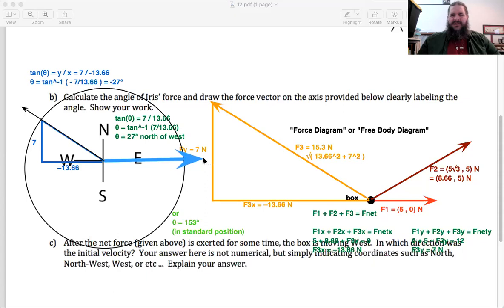By default, we typically assume that angles are measured counterclockwise from the positive x-axis. A negative value would just mean we're going clockwise instead, the opposite direction. So negative 27 degrees in standard position would mean 27 degrees clockwise. So the inverse tangent function, if we include negative signs and positive signs from our x and y components and just treat tangent as y over x, we end up with negative 27 degrees, this direction here. So that is 27 degrees clockwise from the axis. Is that the correct direction for this vector?